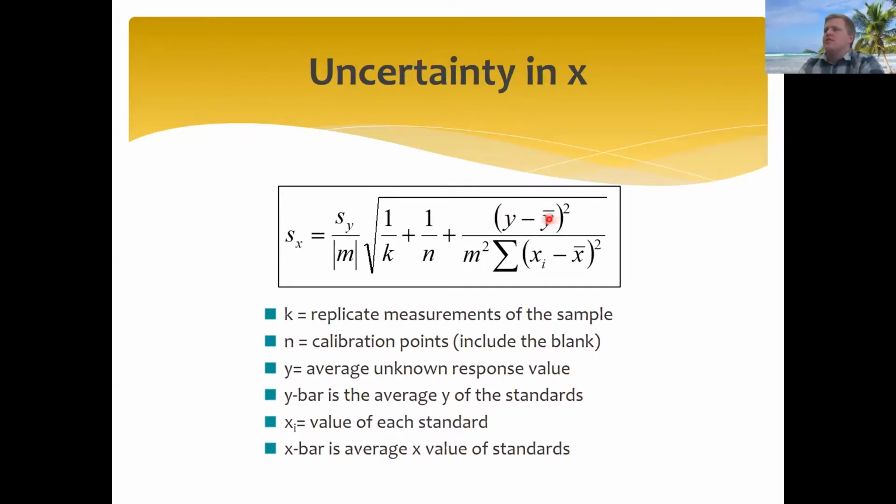So you take the difference of those two values and square it, and then on the denominator down here, you have your slope squared times the sum of your xi minus x bar values squared. So this square is inside the sum. So what this means is for each calibration point, you take the x value of that calibration point and subtract the average x value of all of your calibration points. And then you square that value, and you do that for each point on your calibration curve, and you sum that up. So we will go through calculating this together, just so hopefully it's clear what we do.